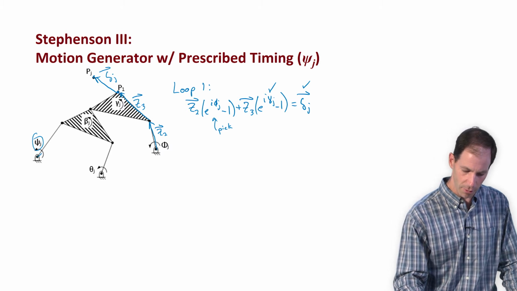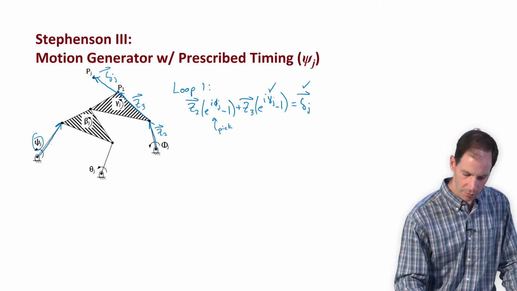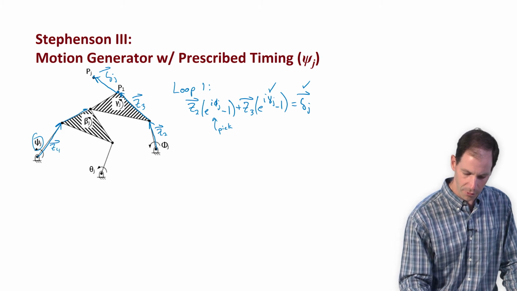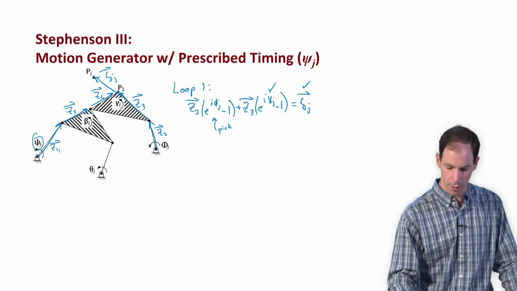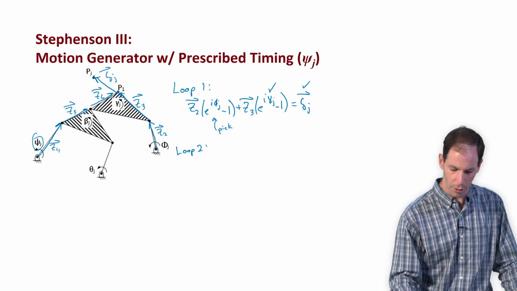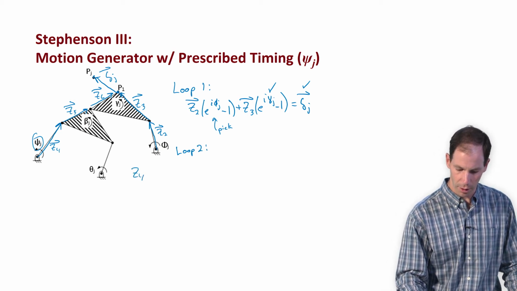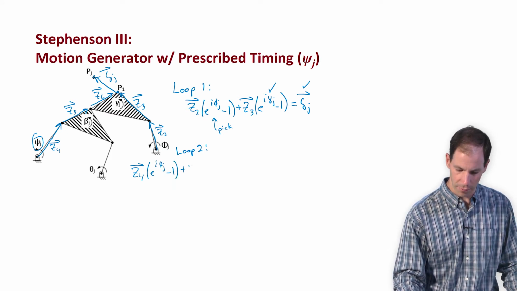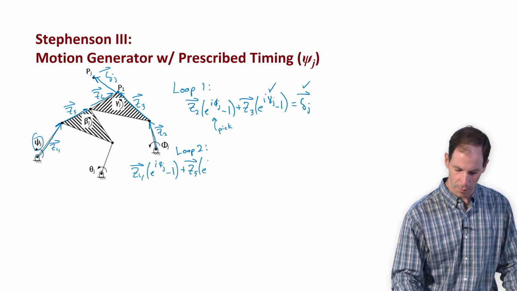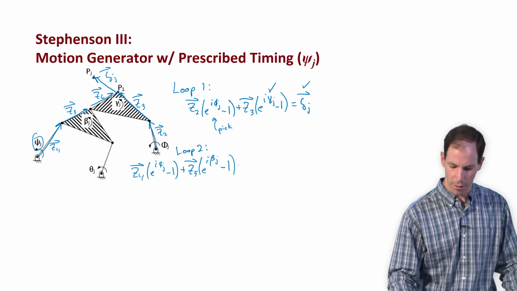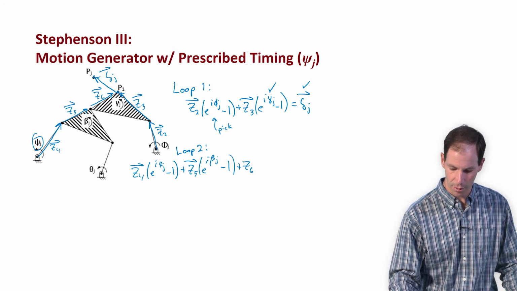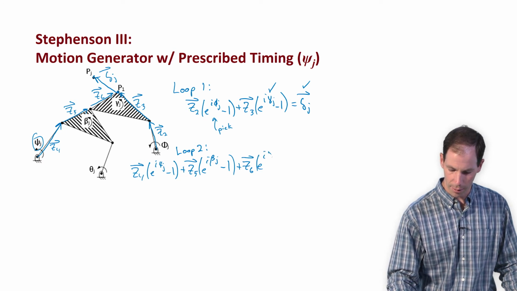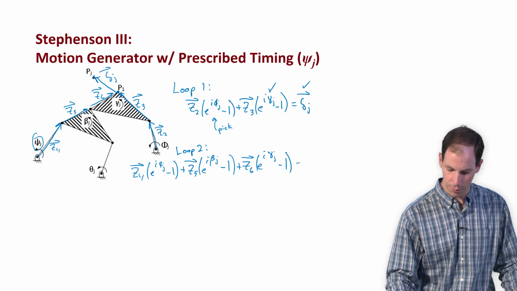So loop 2 will be starting right here, moving up to that point, and I'll call that Z4. Then I'll have Z5 coming up to the top of this other kind of base 4 bar, if you will. And then Z6 will be taking me up to my precision point. So that's the triad that's taking me up there. So loop 2 will be a triad loop that I know the most about. So I've got Z4 times its rotation operator, e to the I psi j minus 1. And then I add to that Z5 times its rotation, e to the I beta j minus 1. And then, because it's a triad, I'm going to add Z6 to this times its rotation operator, e to the I gamma j minus 1. And then this will be equal to the displacement vector, delta j.